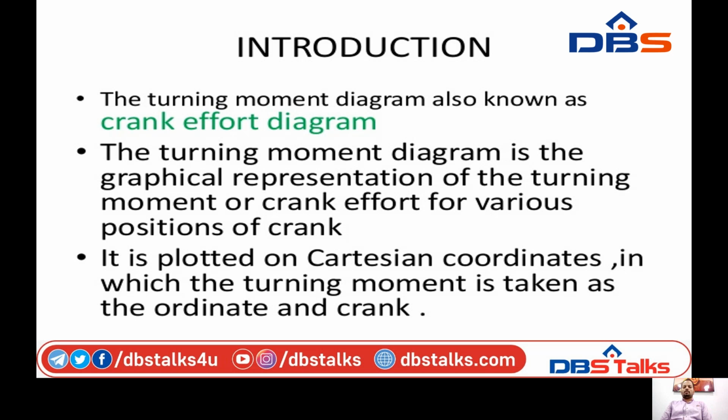Here we take the crank angle on the x-axis and on the y-axis we take the moment or torque. So the turning moment diagram is a graphical representation of the turning moment or crank effort for various positions of the crank. It is plotted on Cartesian coordinates in which the turning moment is taken as the ordinate and crank angle is taken as the abscissa. This is the main thing we need to remember.